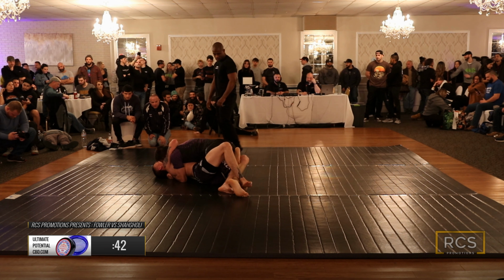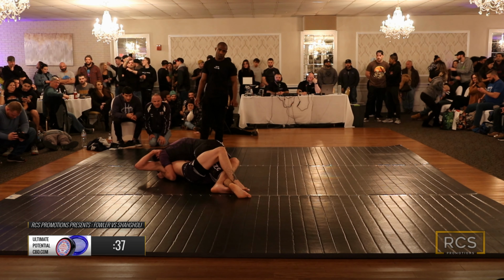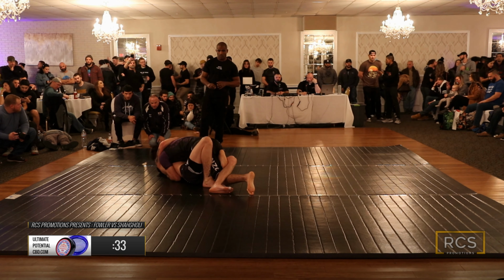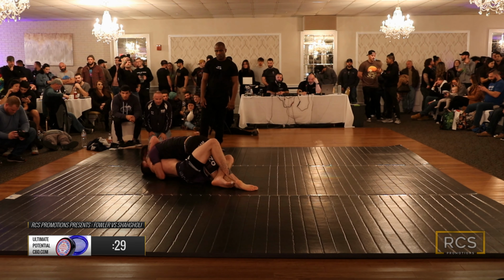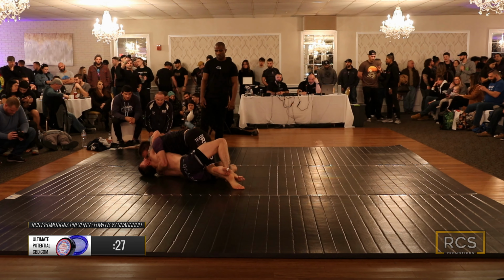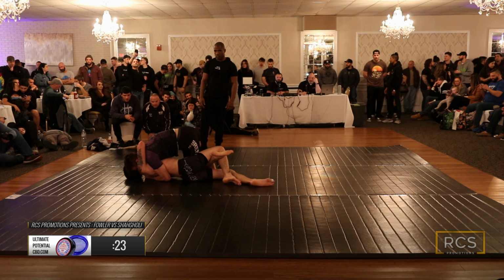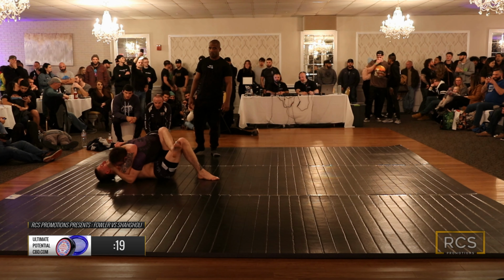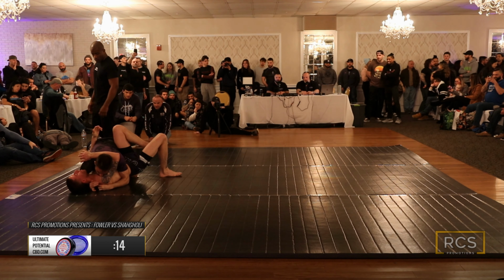Still battling here in the half guard. Mark's trying to pry open. Tyler's trying to pry open Mark's guard with his inside foot. Right. And Mark was trying to post the hip away, which is a good strategy, but it's ultimately that underhook on the top side that's determining this position. Oh, Tyler passes through to side. Time's running short, though. He's not going to have a lot of time here to do anything.